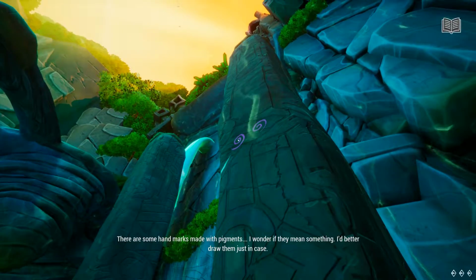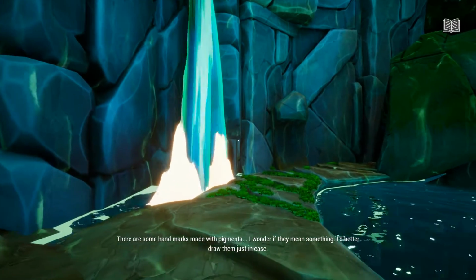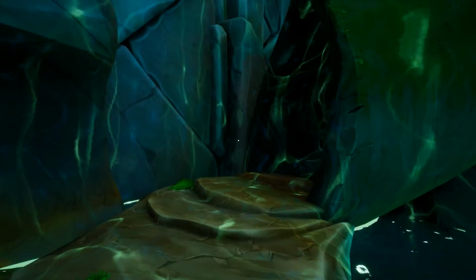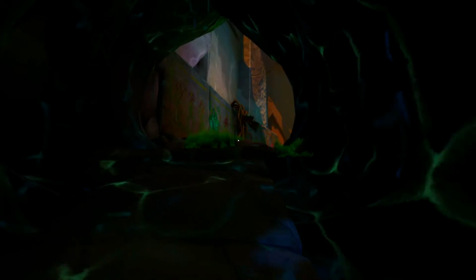There are some hand marks made with pigments. I wonder if they mean something. I better draw them just in case. Yep. And there. I was wondering that. Wait, isn't there a little too much space on the top, like as if something was missing? And yes, I was right.